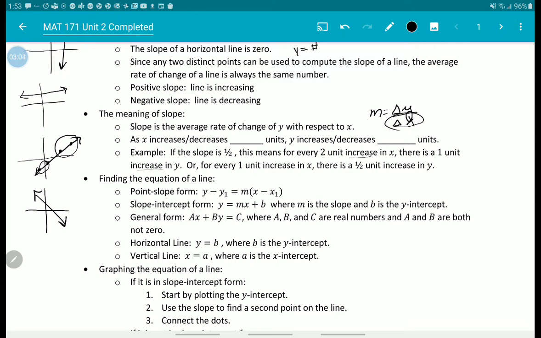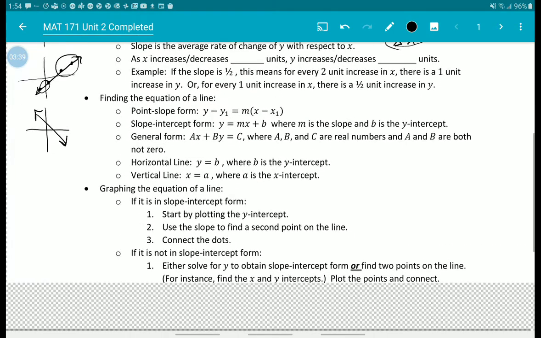We can also view this a little bit differently. We could view this as a 1/2 divided by 1. And we could think about x, that denominator, as your 1. So for every 1 unit increase in x, then that difference in y ends up being a positive 1/2. So we have a 1/2 unit increase in y. So we can think about it in a couple of different ways. Both statements would be accurate to describe the slope for that particular example.